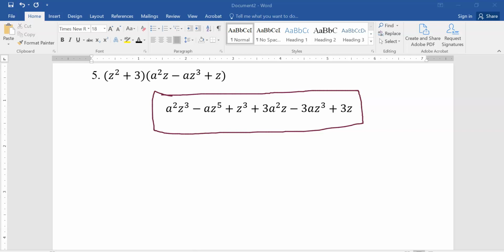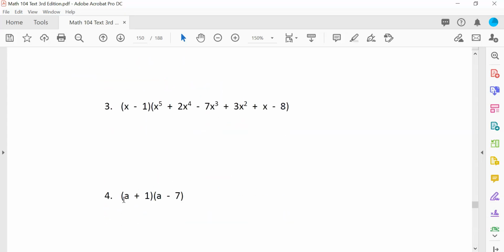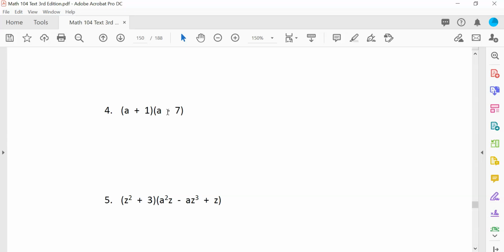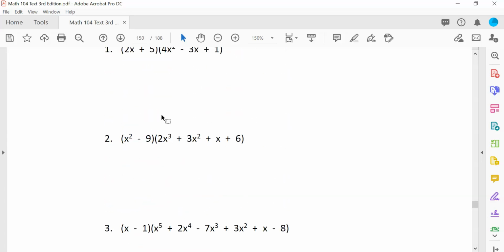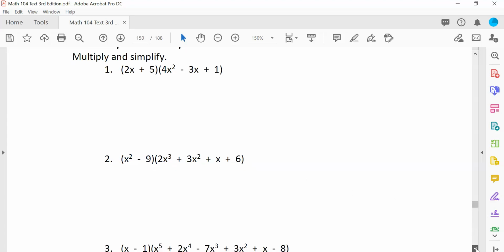So that is what multiplying polynomials times polynomials is all about. And obviously we did binomials times bigger polynomials or binomials times binomials. But you can imagine if you had 4 terms in your first polynomial and 7 terms in your second polynomial, how many multiplications you'd have to do. That would be a lot of multiplications. So obviously we're not going to ask you that on the test. We're probably going to ask you things like binomial times binomial, or maybe a binomial times a trinomial, or a binomial times a polynomial with 4 terms, but not something gigantic.